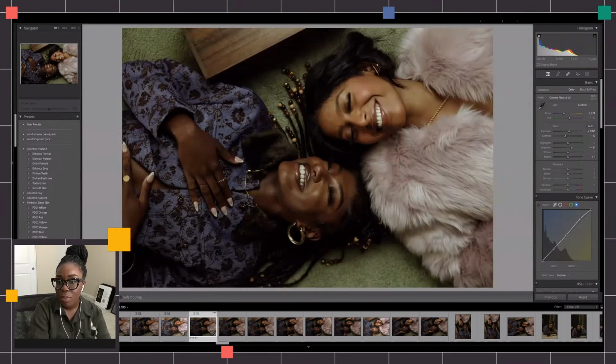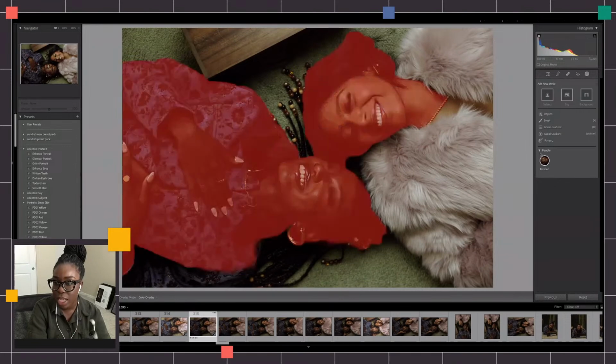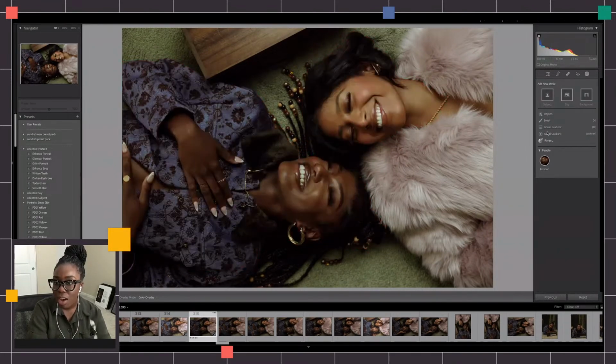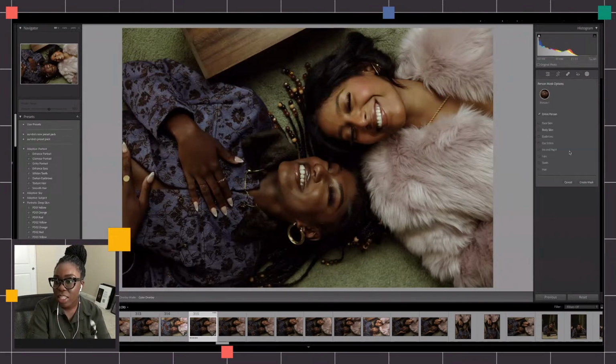And then if I wanted to create a mask, if I felt like she was a little bit too highlighted, I can create a mask of my subject. We also talked about mask on Tuesday, and it might pick up 2 people. Because they're so close, I think it's detecting that both of them are one person. But I'm just going to see if I can come in here real quickly, create this mask.